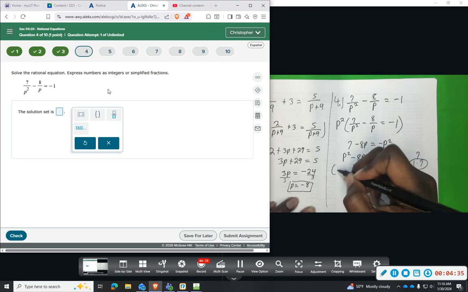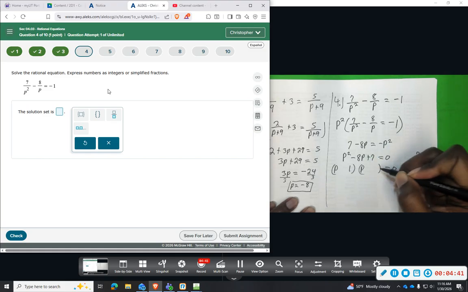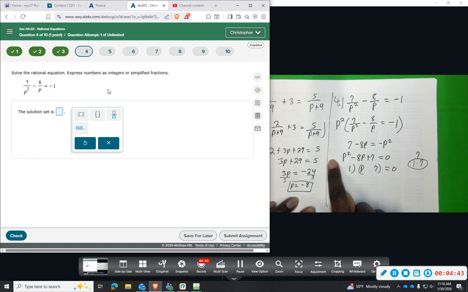So we're going to split up the p squared, a p here and a p here, and then in the back the 1 and 7, the factors that we found. Going left to right, the first sign tells me the bigger number. So out of the 1 and 7, the 7 being bigger is going to be negative. The second sign, positive, tells me same. If this second sign was negative, it means they're different. Second sign being in the original expression, or the expression that we're factoring. So since this is positive, that tells me both of these are going to be negative, which makes sense. I need it to be a negative 8, and negative 1 and negative 7 would give us a negative 8.